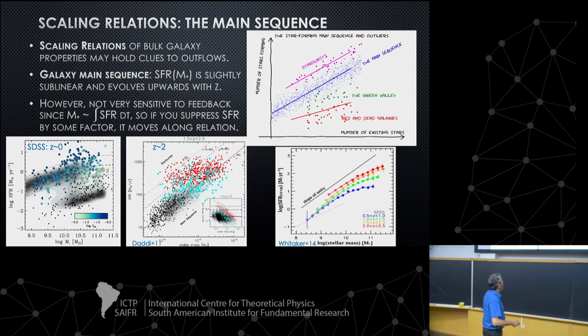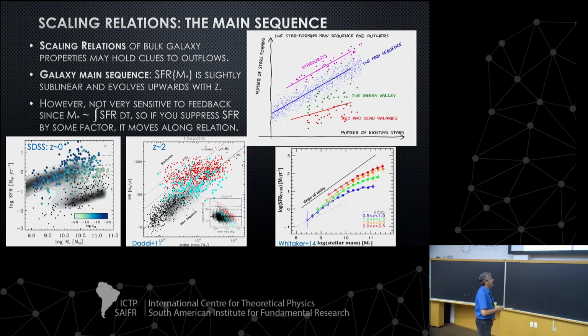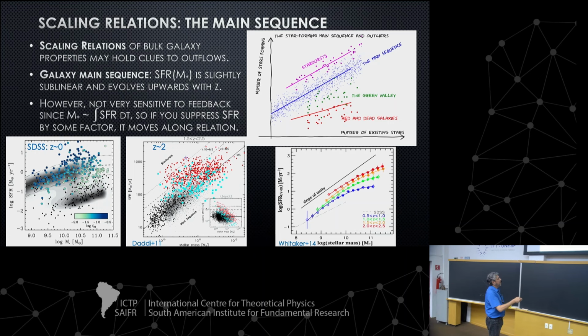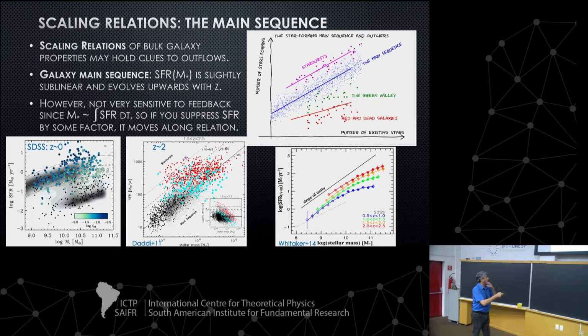So that's the kind of observations you have. This is some more observations at redshift 2, for instance, and you see a variety of different kinds of galaxies, and we'll go into all the details, but you see these starburst galaxies. This is the main sequence. This is four times the main sequence. That's often used as a delimiter for starburst, right? And then there's all these things up here. This is what it looks like at redshift zero.